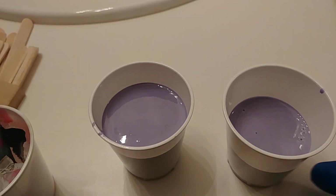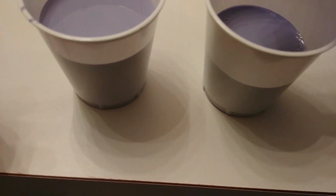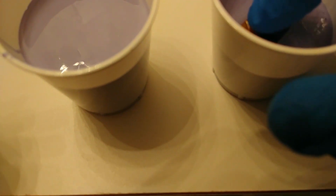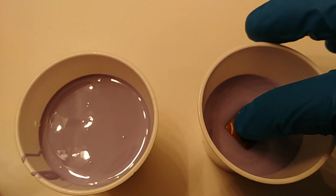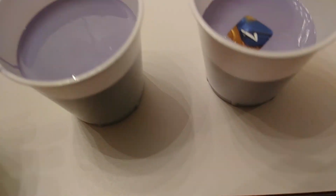So now this one, we're going to push the dice down in on the top. And I want the number 1 to be the thing hanging up at the top, because I want the number 1 to have no pit, because one side has to have no pit. And it was either going to be number 1 or number 6, so I figured number 1 ought to do it. And push it down just a little bit further. Sorry, it's hard to film and do it. But yeah, so that should be good.